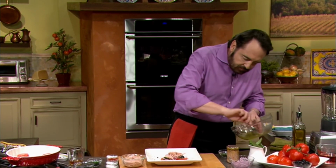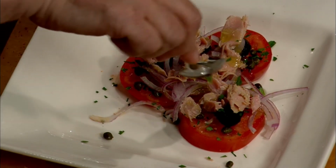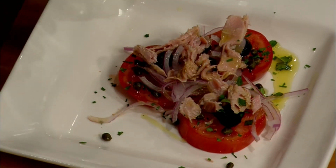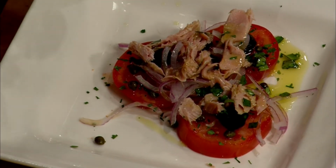And then it's the moment to decorate it. How do we do this? Take the dressing. Let the dressing touch the tomatoes, touch everything. Don't be over forceful with this, just a little bit. What you want to make sure is that everything molds together. And it is at this point that you fall in love with the things that you're making.